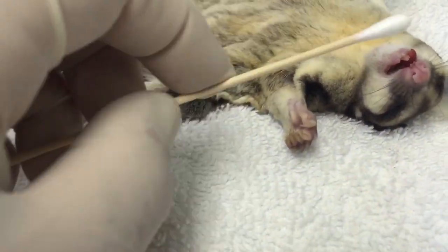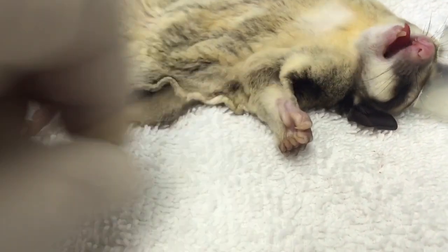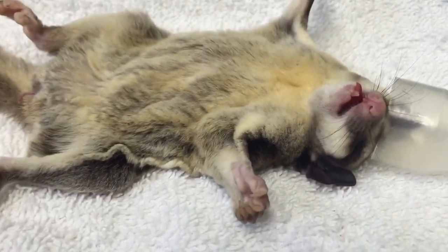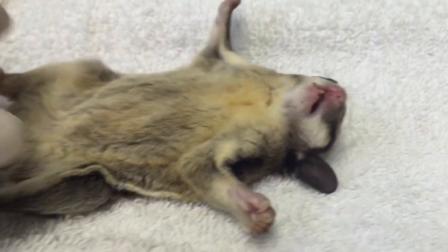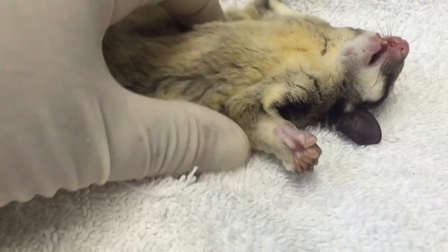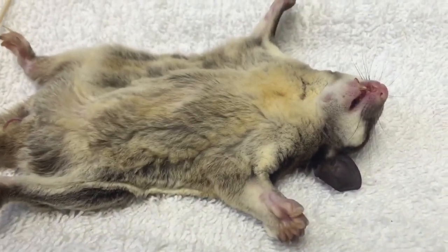Oops, wrong one. I want a clean one. There we go. I pretty much have the bleeding controlled. Yay, excellent. All right, we've ISO'd this guy down, and we are now gonna wake up. The usual. The good news is there's only one thing to self-mutilate on this guy, and that's his own face. So we'll see what happens.